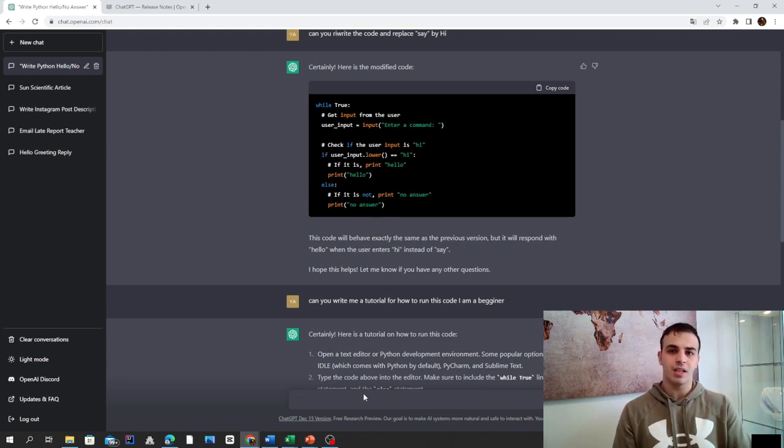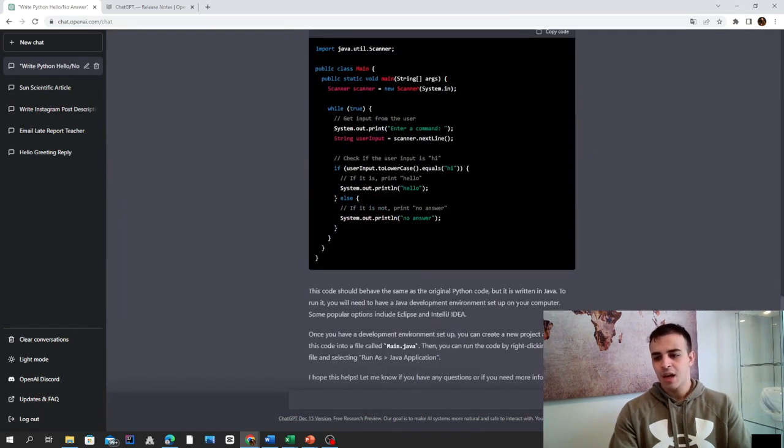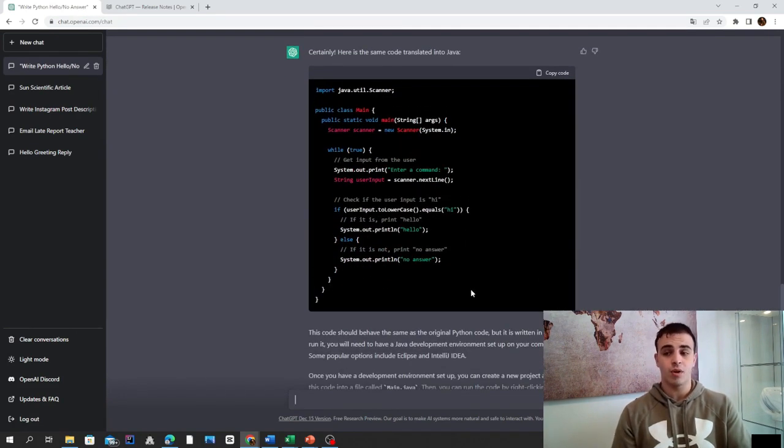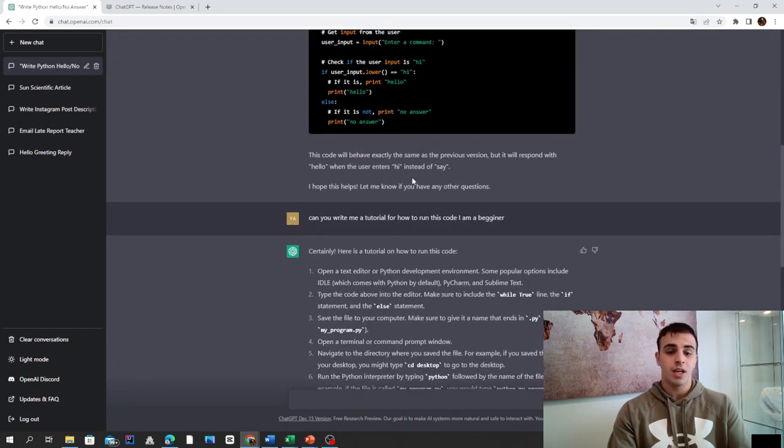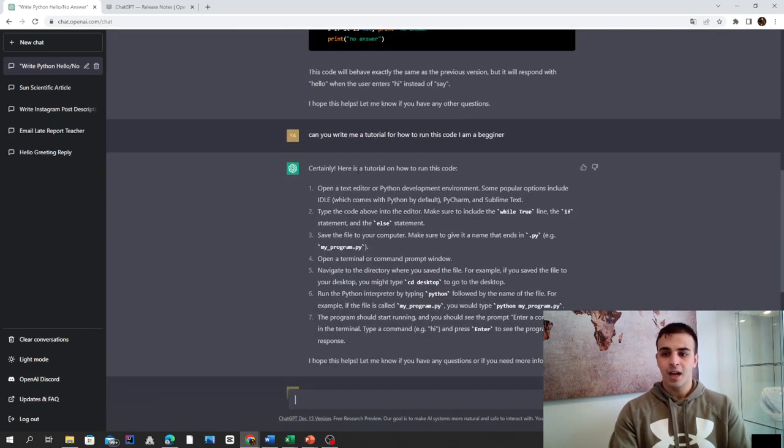And then you can simply ask Chatgpt to write you a code, and you will be able to check by yourself if there are some things that you want to modify. But you don't necessarily need to do the coding by yourself. You can just ask Chatgpt to do it for you, which is really amazing. Well, in my opinion, of course, it's really amazing. So if you want, you can run this code. If you want, you can ask it to make more complex codes. Once again, if you don't know how to run a code, you simply ask it to write a tutorial for you, and it will explain step by step how you can run your own code.